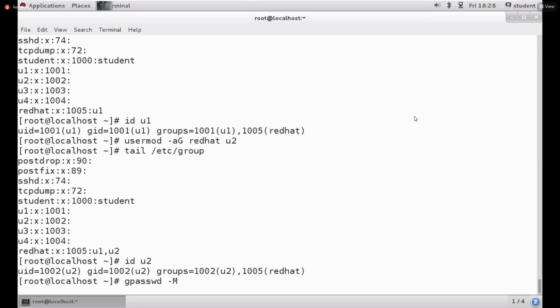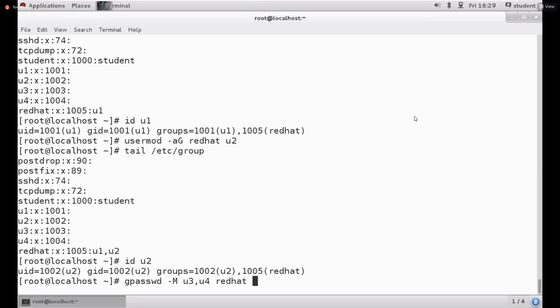Clear, guys? We're adding multiple users into the group. First of all, you should provide the username, U3 and U4. Then group name. Here the syntax is a bit different, right? In the usermod command, we should use first the group name and then usernames. Here, we need to use usernames and then group names.